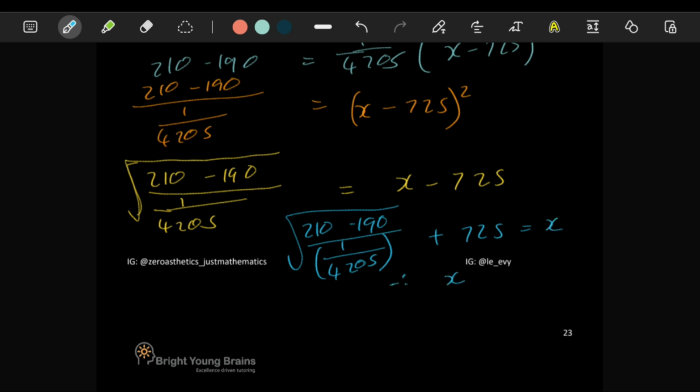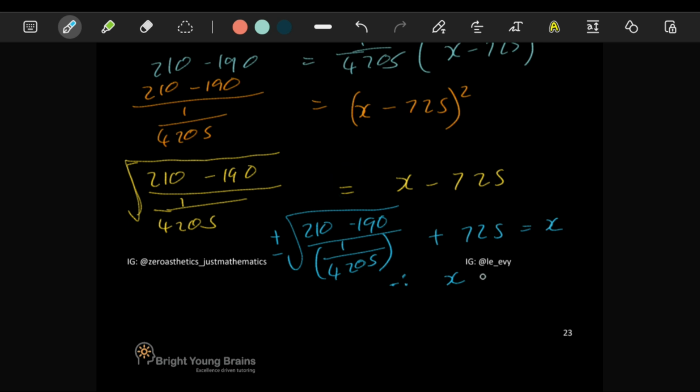Therefore, x in the calculator, let's see what all this is going to be. In the calculator, we are getting two answers, because the square root comes out as a plus or a minus answer. So remember, technically you put a square root there, so you have to put plus or minus, otherwise you're not going to get both of your answers. In the calculator, you're going to put one with the plus and one with the minus. So let's see.